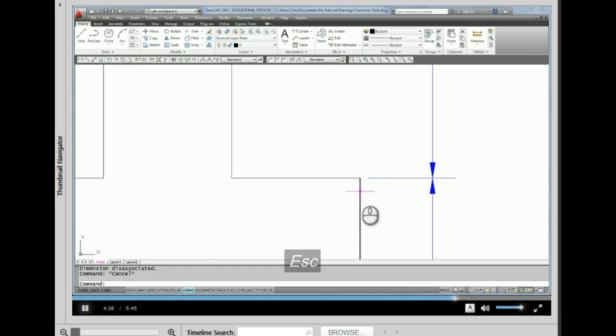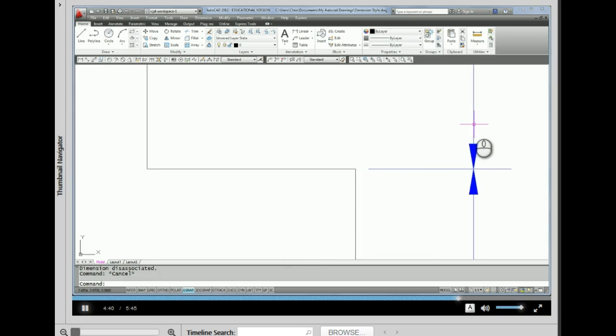So you can see what happened there. If I re-grip this, it took the point where the extension line begins. There is a point there. The computer always has a gap setting between the point and where the extension line is actually drawn. And so that's what we want to do, is put that point there. It starts the gap and then it draws the rest of the extension line.